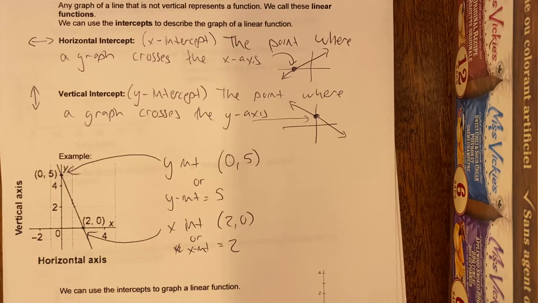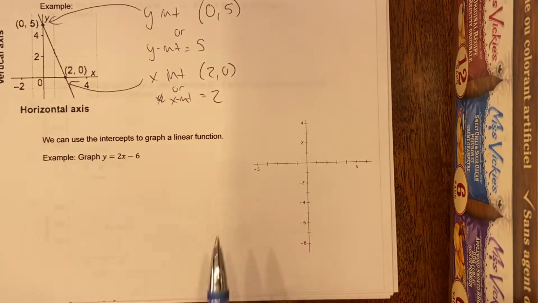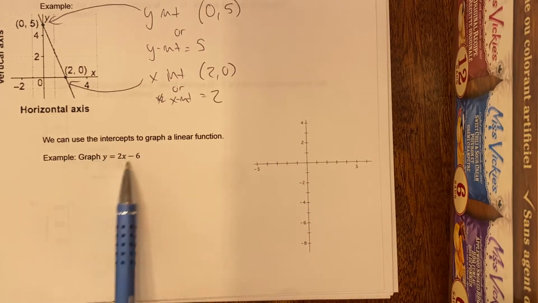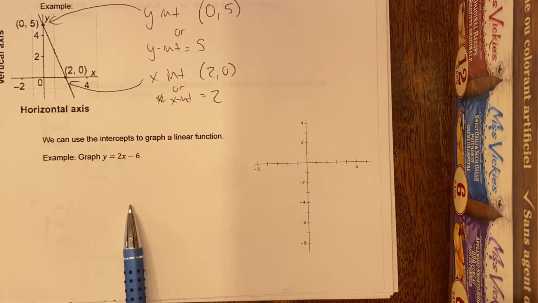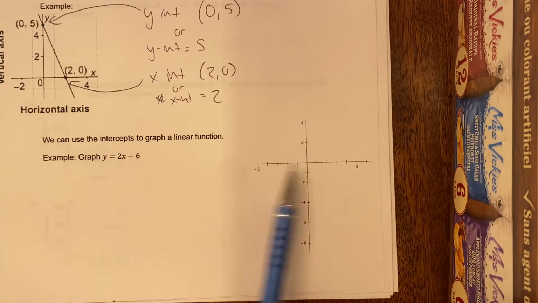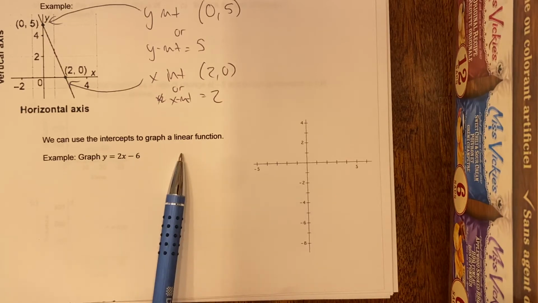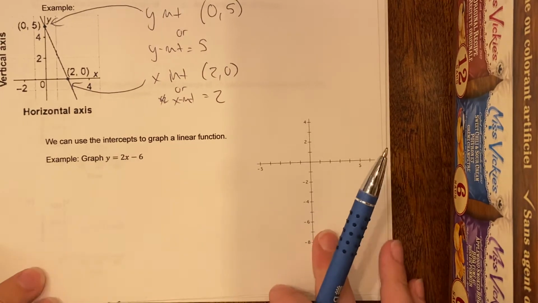Okay, so that's kind of what we're starting off with here. Now let's try and use it in a couple different ways. So we can use intercepts to graph a function. Yesterday what we did was we made a table of values, and then we graphed each point and then connected with a line and arrows and all that. That's a great way to graph a line. Another way to graph a line is to find the x-intercept, the y-intercept, and connect them with a line. This really only works with linear functions, because if it has some kind of curve in it, like we'll talk about next year, we won't be able to just connect a straight line. But for this year, it's a great method.